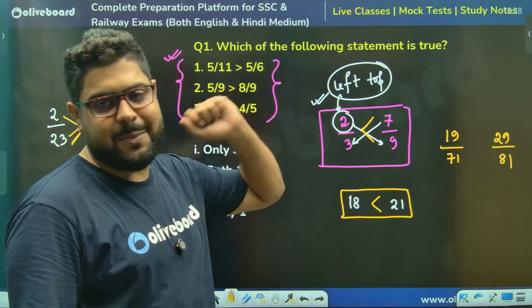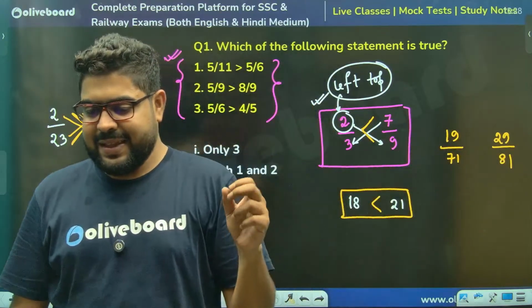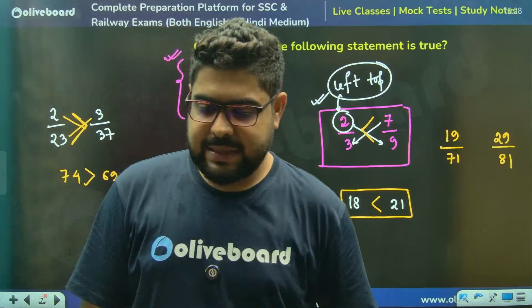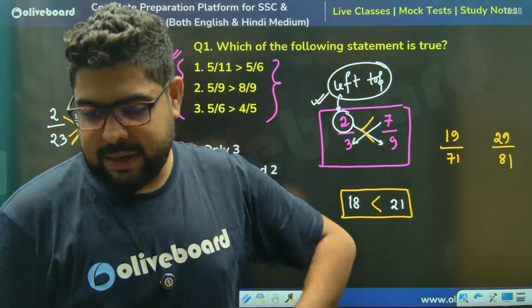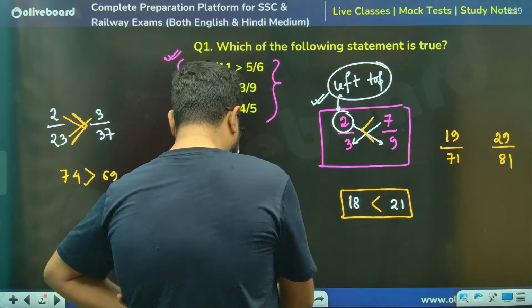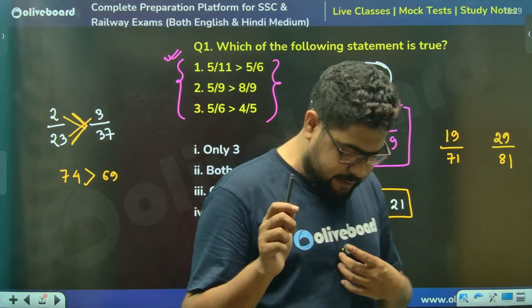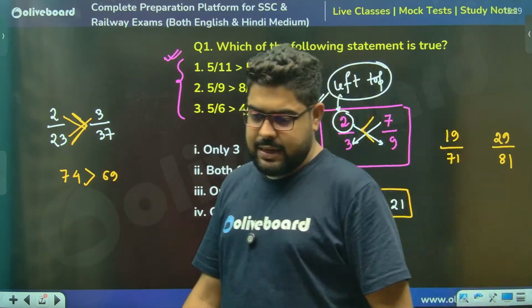But, sir, there is a problem. What problem? This multiplication itself will take a lot of time. So what can be done exactly? Sir, for that I am giving a very good technique. I've told this in the foundation batch as well.